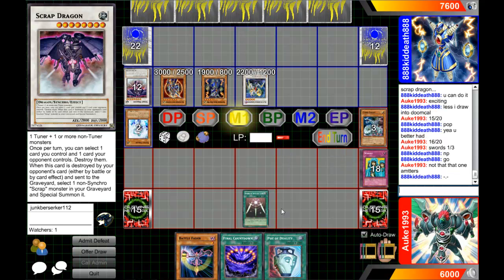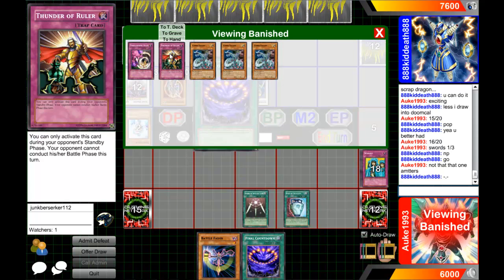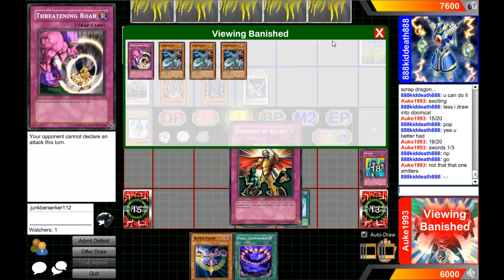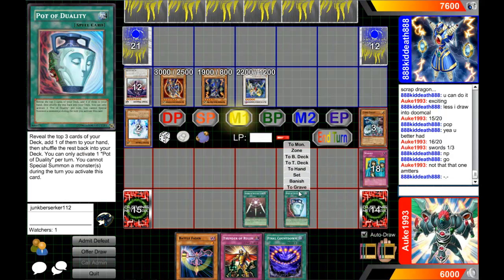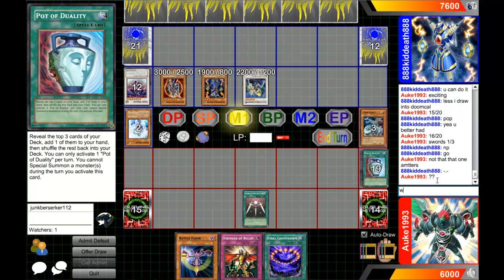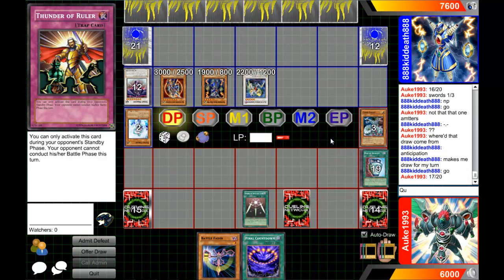Because I was like, you know, he could have used Scrap Dragon's effect next turn. Here I play Pot of Duality, add Thunder of Ruler to my hand. Right now I'm thinking he has Thunder King Rai-Oh. I'm pretty sure I can't play Pot of Duality then. Must have forgotten. Wow, this maybe even made a difference. I've got to check. Because I'm going to play Thunder of Ruler here.